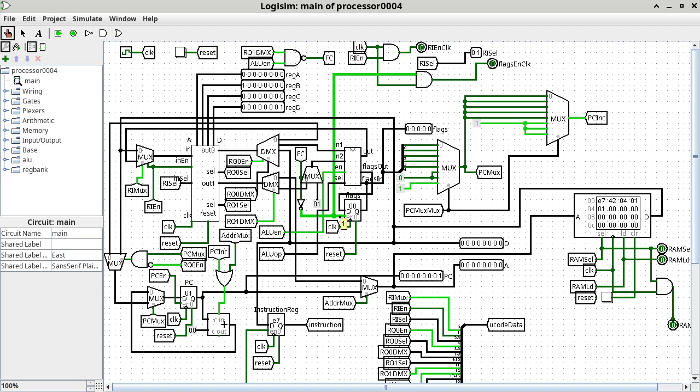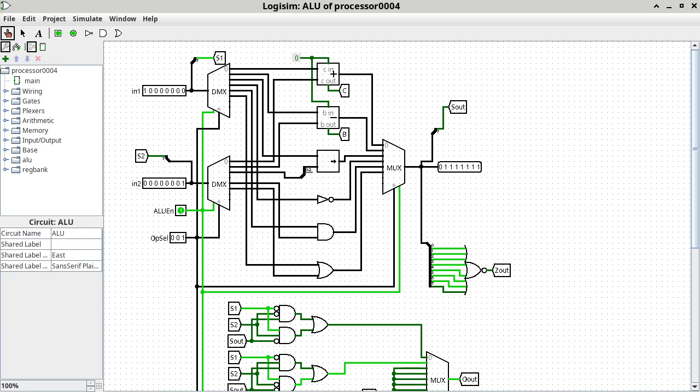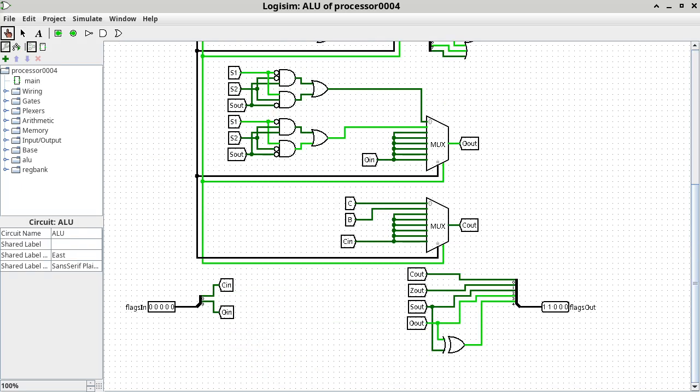So that means you have to ask the question of who is supplying the value to update the flags register. So you follow this wire. That wire comes out of the flags out port of the ALU. So now we go back into the ALU and then we try to track down, okay, what the heck is that? This is flags out. So flags out is the output of this particular merger, which is also known as a splitter, but in reverse direction. So now the question is, what are those bits? What is C out, Z out, S out, O out, and so on?